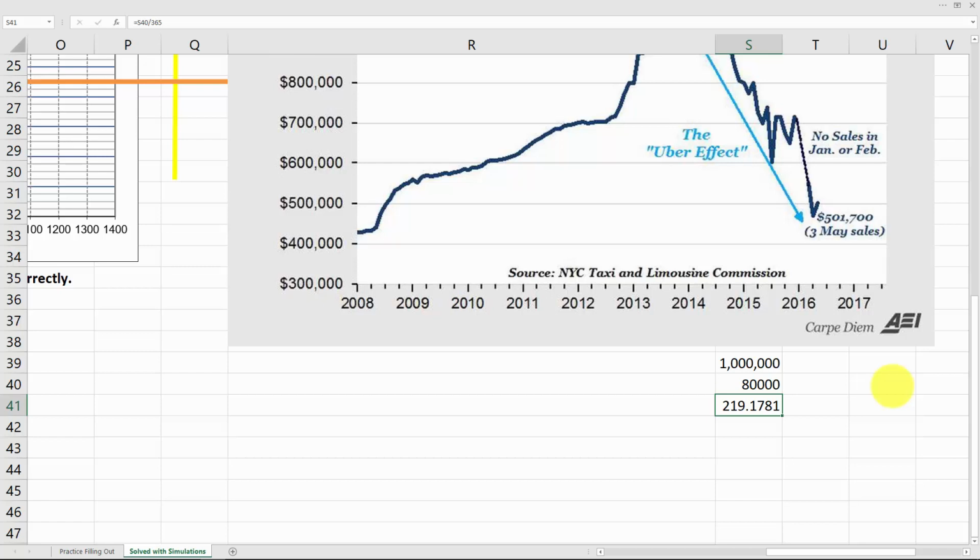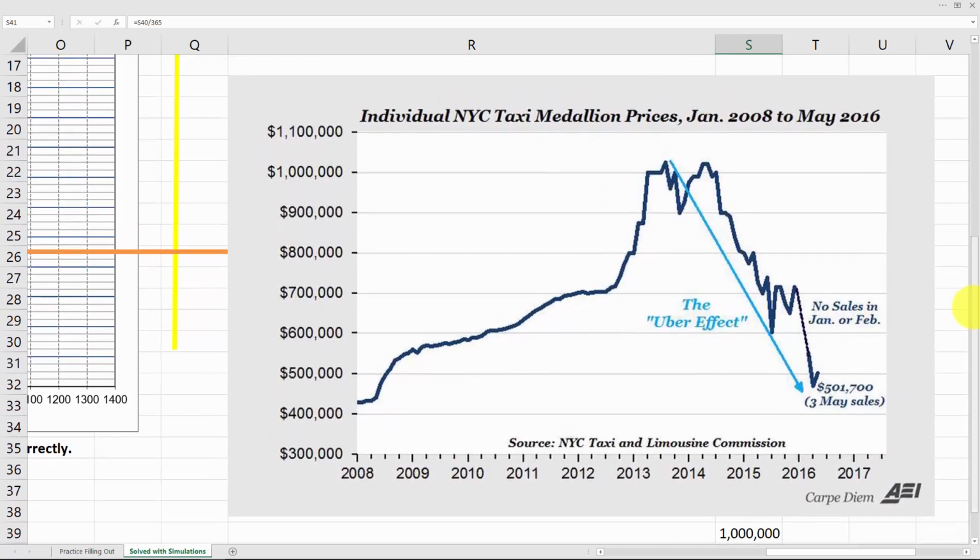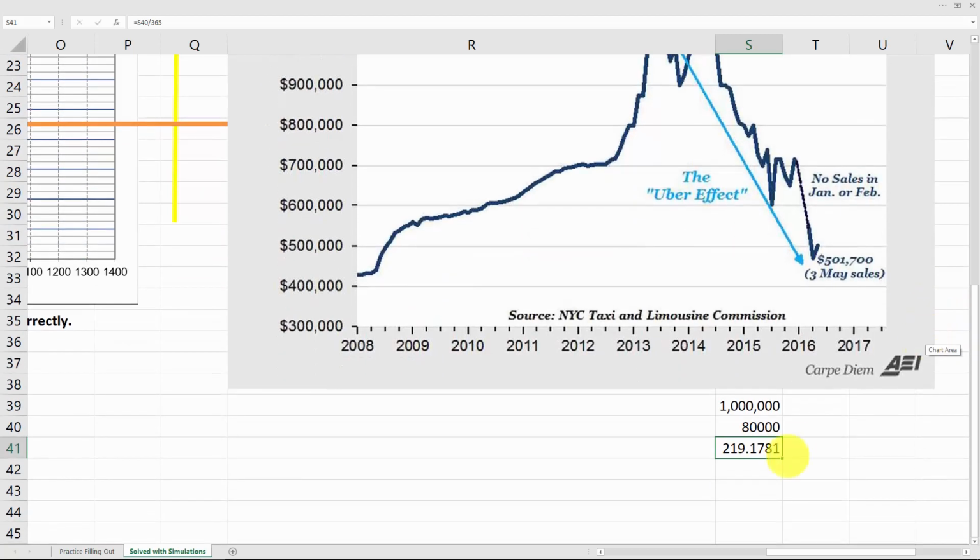Now, you can sell these medallions. After you buy them, you can use them for 10 or 20 years, and then you can sell them to someone else. The problem is now people don't want these medallions as much as they used to, because there is this new competition that these apps on phones have allowed to happen. So if you've ever ridden in a cab in New York City and the cab driver seems kind of grumpy, now you understand why.